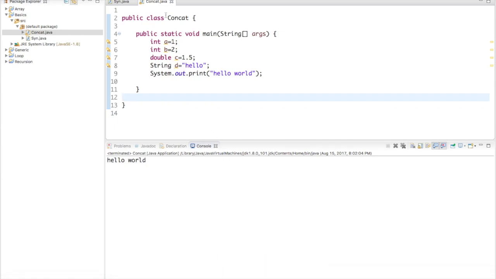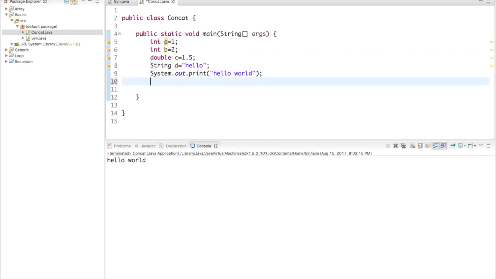So what happens is when I click run over here, it takes the source code. Everything you can see is source code, and it turns it into bytecode. Now bytecode is language that computers understand, right? Bytecode is when a dot class is created. So when I click run, before our eyes, we can't even see it while it's happening, our computer is actually taking our source code and turning it into a dot class. So it goes from concat.java to concat.class, and then it prints out the class over here.